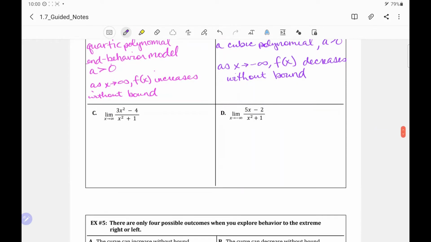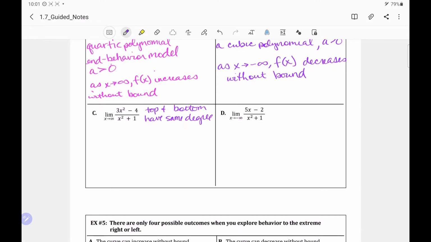Okay, if you haven't paused to try one yet, you can go ahead, but this one is a little bit different, so it might not help. Here we go. This one, remember we talked about comparing the top and bottom. This is a rational function, and so we've got x squared on top and x squared on bottom. There is information to review how to find vertical and horizontal asymptotes. So if you need that information, just let me know. But here, what do we notice? The top and bottom have the same degree. They're both x squared.